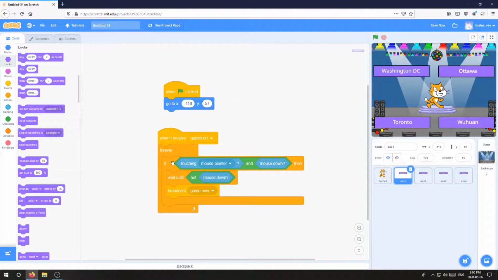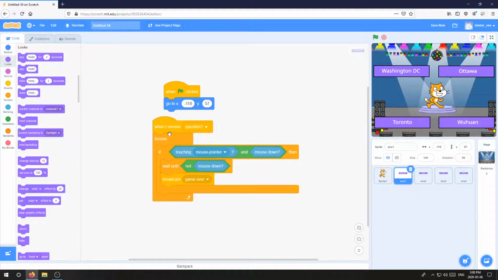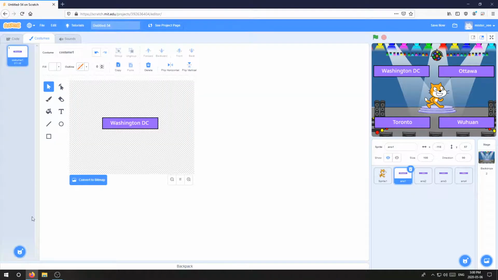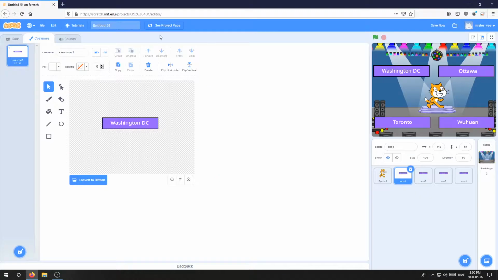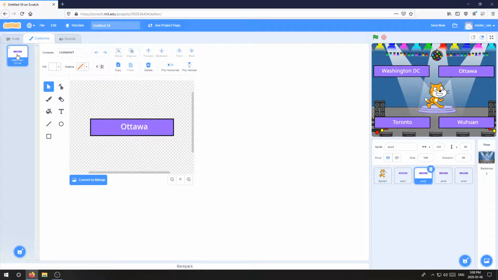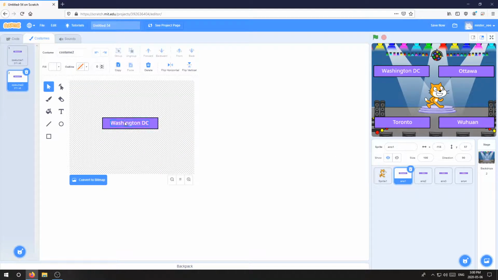So now what I want to do is go into the costumes of all of my answers and add a new costume. Oops. So I'm going to go back. Hopefully this didn't freeze my computer. And I'm just going to duplicate that costume. And I'm going to do it on all of them. Before I do that, I'll just write in an answer. So maybe for question 1, the right answer is a liger. It's a mix between a tiger and a lion. So that is the correct answer.